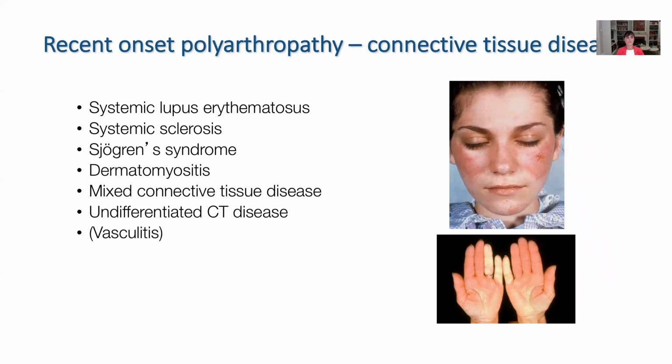Turning now to the connective tissue diseases, these include systemic lupus erythematosus, systemic sclerosis, Sjogren's syndrome, dermatomyositis, mixed connective tissue disease, and perhaps forme fruste or less severe forms of these conditions that perhaps haven't quite evolved and may never evolve into a form of one of these diseases which meets accepted classification criteria, and we refer to this as undifferentiated connective tissue disease. Now, in some of these patients, there may be true vasculitis, or they may present in a way that looks just like vasculitis, including polyarthritis.